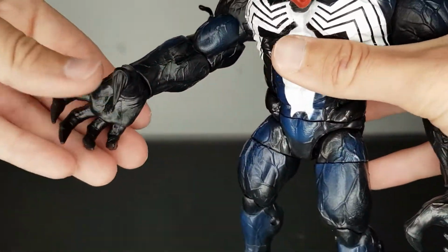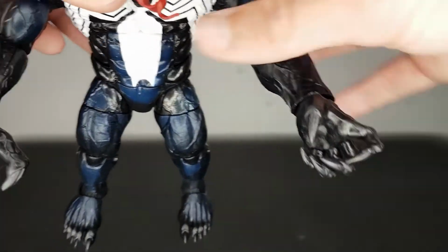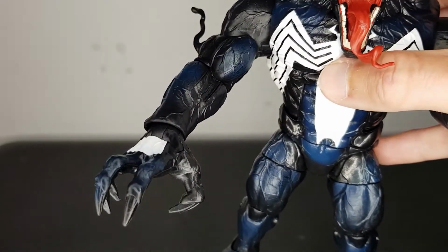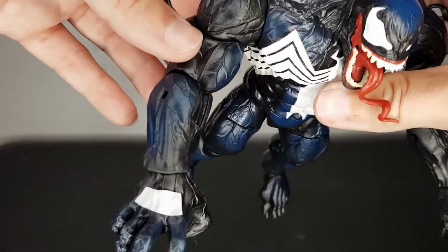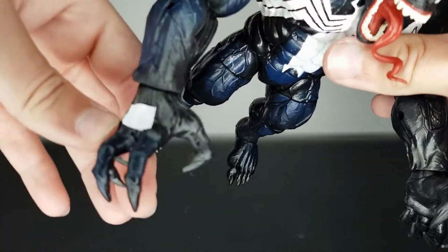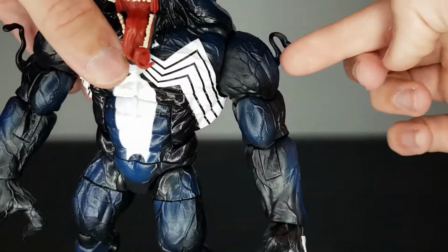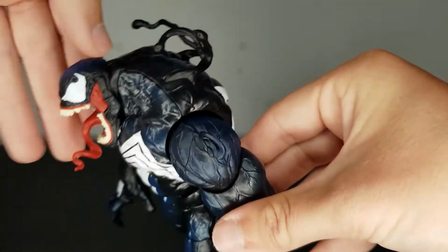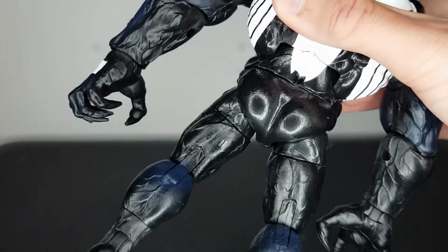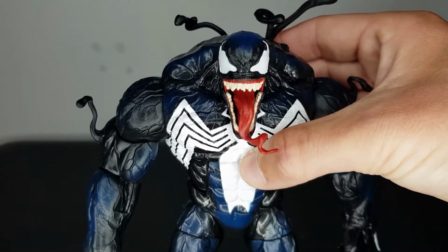The hands, we only get one set of hands. Once again, would be maybe a lot better to get some interchangeable hands, like some fisted hands. Definitely some fisted hands would go really well with this figure, but we don't get them, which is a shame. They look good though. Once again, the blue, and you get the white logo on the back and the arms. You've got the tendrils as well that I've not spoke about yet. Tendrils are stuck in there. You can't take them off or anything, but they look good. I wouldn't really want to take them off. I think they look great, and you'd expect Monster Venom to have some symbiote tendrils busting out of them.